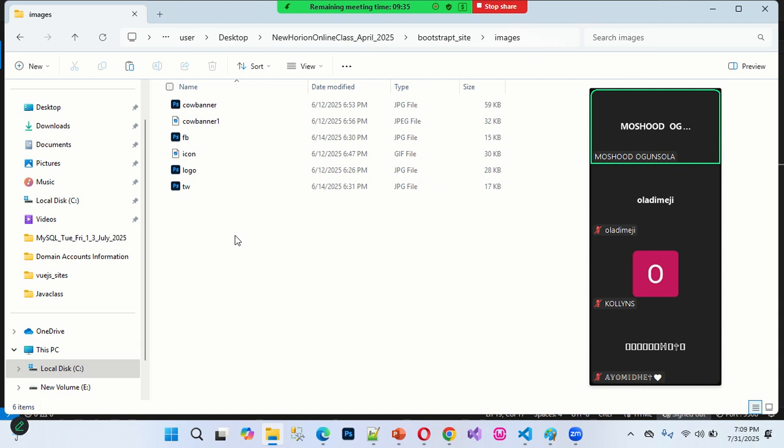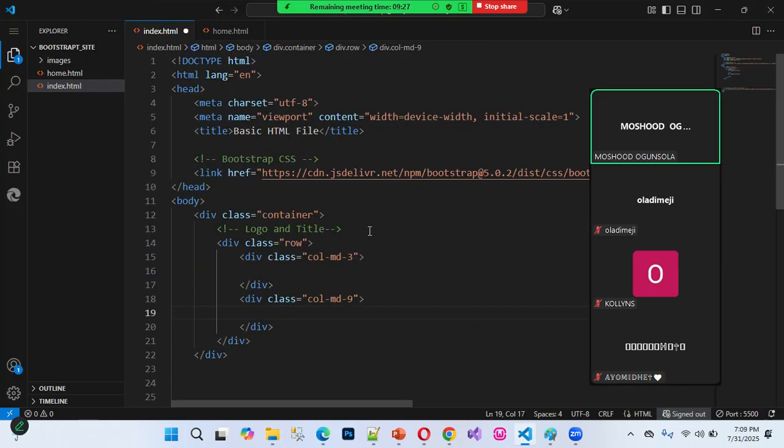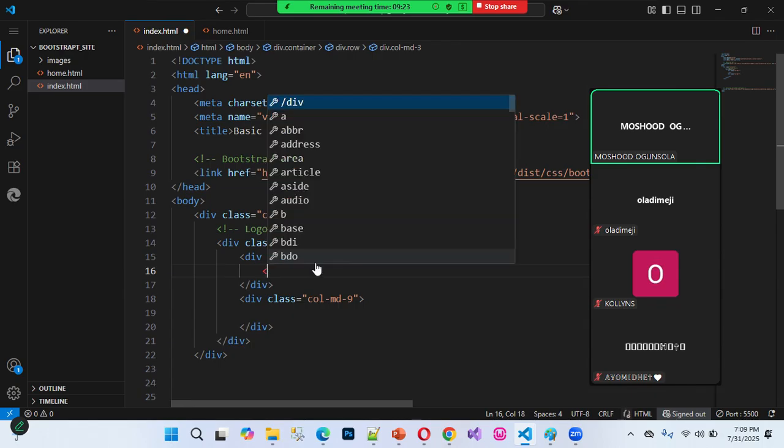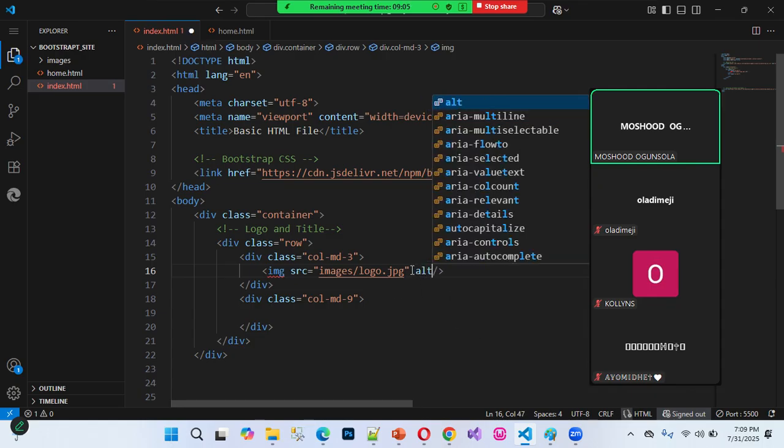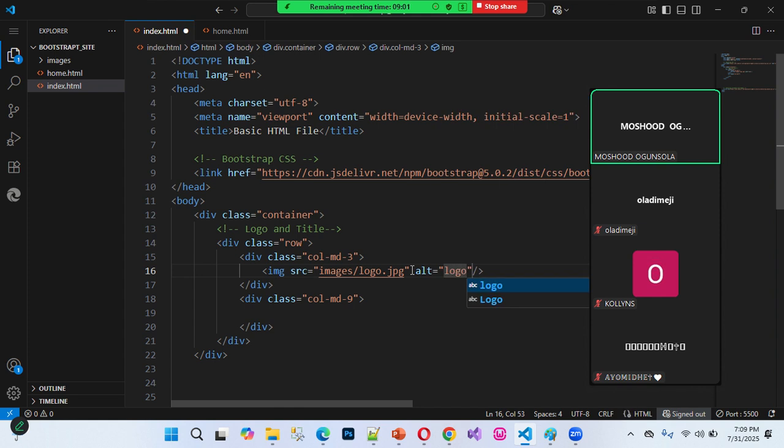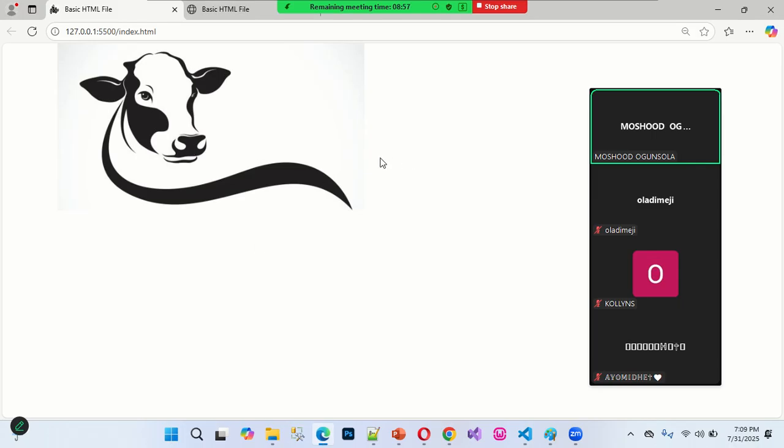Okay, good. So the logo now is a JPEG. So I can return back here and now insert the image, src equals images slash logo now, and okay, that is it. So I can save this page here now, and the alt will equal Logo. Okay, so if I preview this particular page, can you see the image is very big?